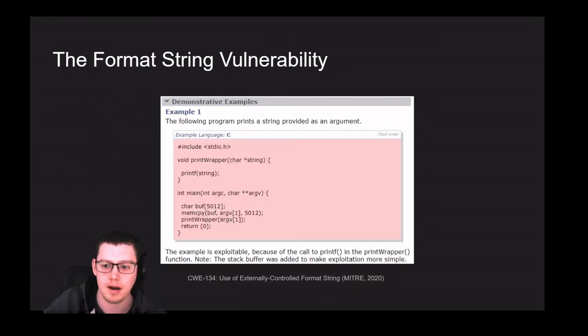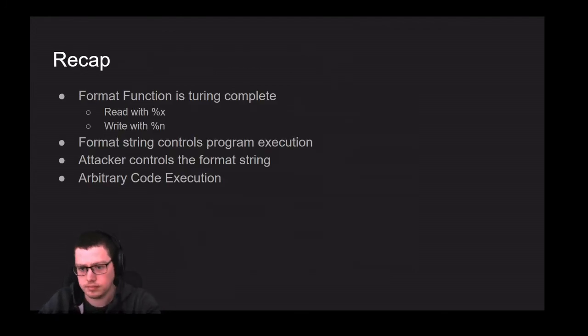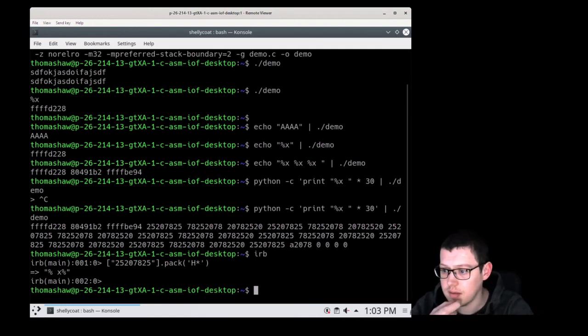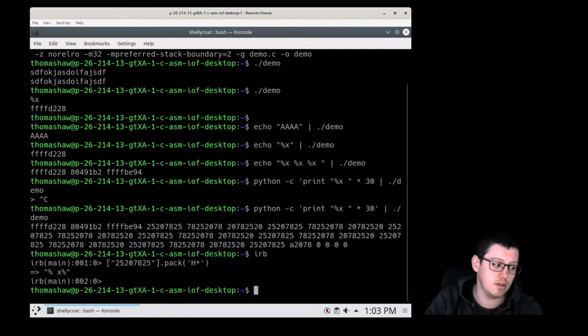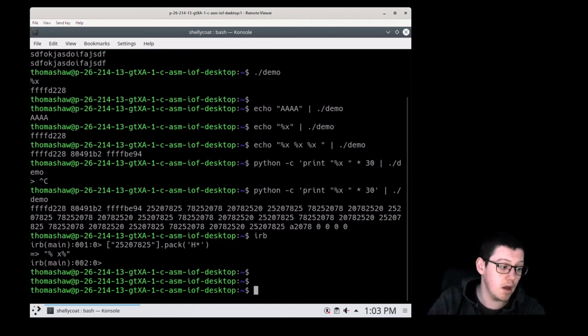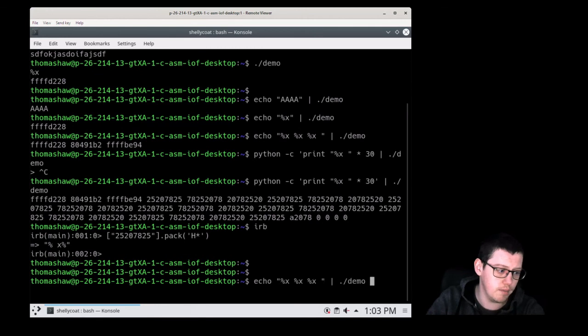Okay, so we'll go back briefly to the demo. Now we'll, okay, I'm not going to do that for now. I just remembered something that I'd missed earlier, so I'll leave the writing of data to specific locations in the stack for the exploitation video that's going to come out in a week or two. That's what I think we should do. I'll just quickly show you.